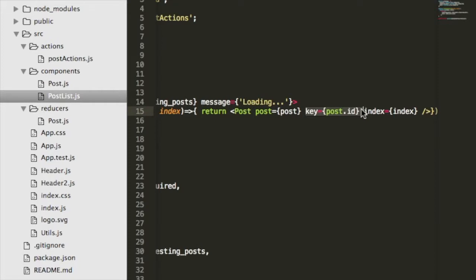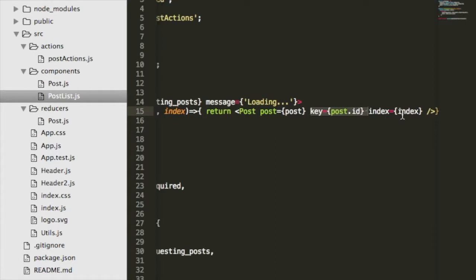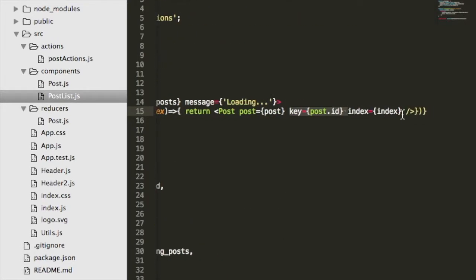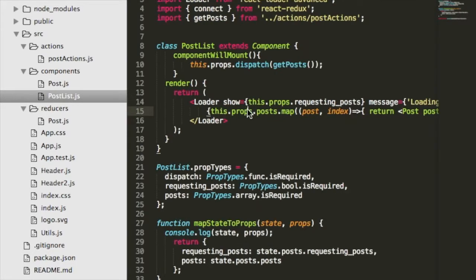If you have been doing React, you should know this. If you don't add a key, you will be complaining, right? When you are in a loop, you need a key, right? So, index, let's not talk about that. It's not important, right? So now this is what goes through and displays our post for us. Very simple, very easy. I believe this is clear. Connect is clear to everyone now.